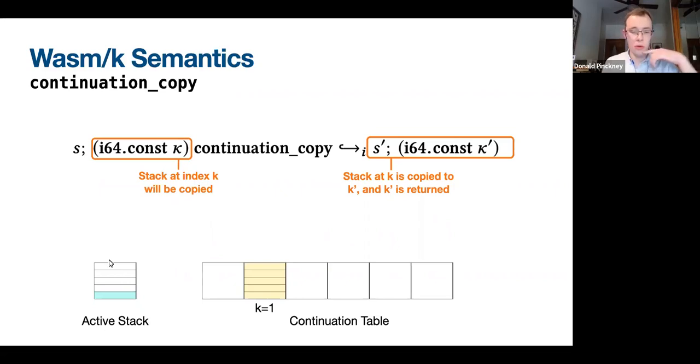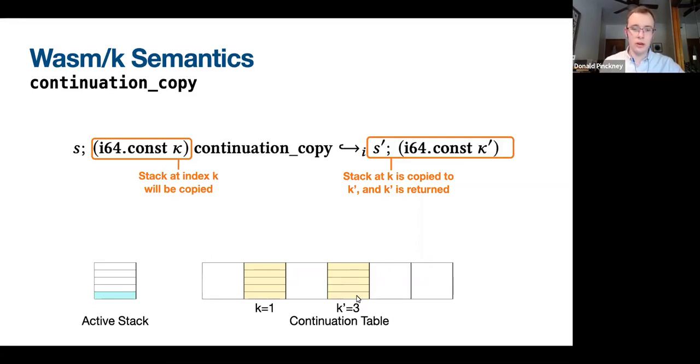In this example, we're in some active stack right now, and we have some stack saved at index 1. If you then do a copy of index 1, it will choose some free spot on the table, maybe 3, copy it from 1 to 3, and return 3 back to you.